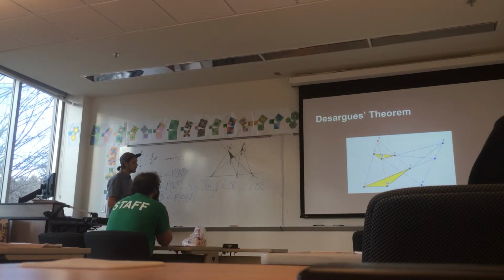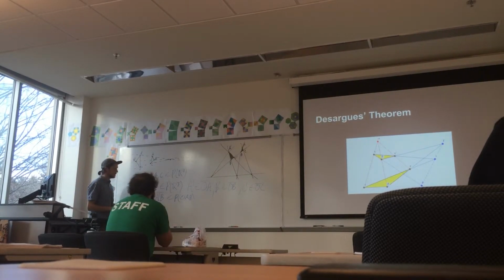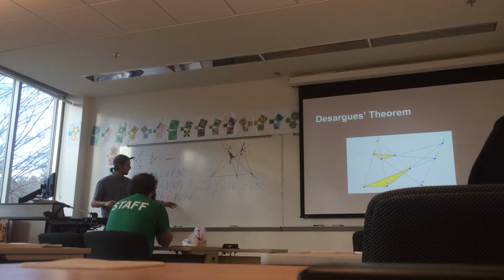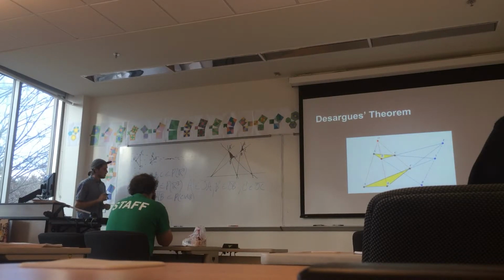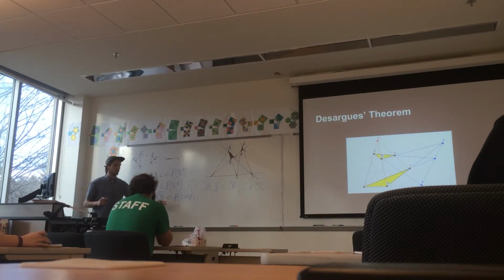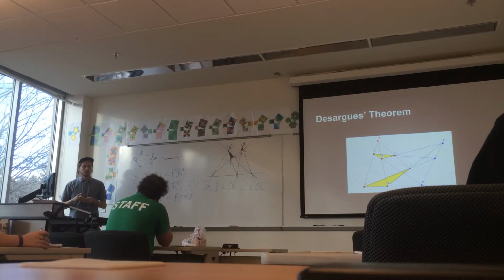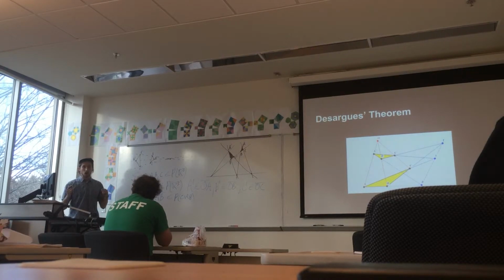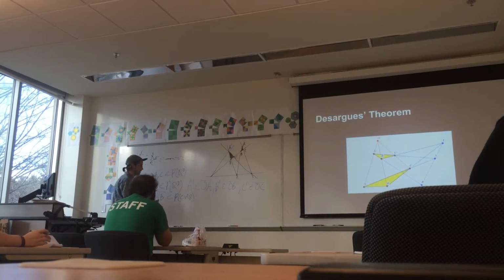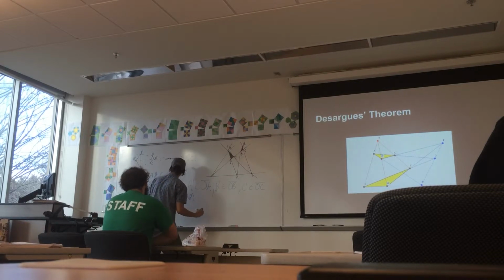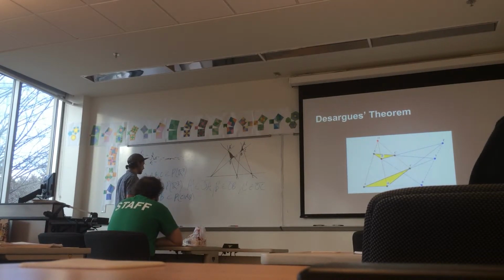All right. The same thing can be said for both the lines BC and B prime C prime for the plane created by O, B, and C. This is true for all three sides. Since both of these lines are on this plane, by the definition of projective space, there has to be an intersection between these two lines, so that even if they are parallel, they still have an intersection.